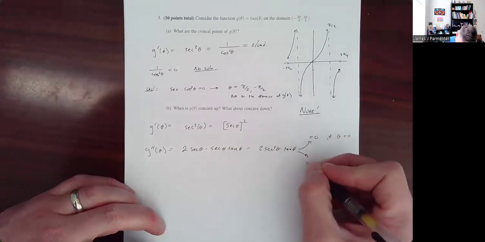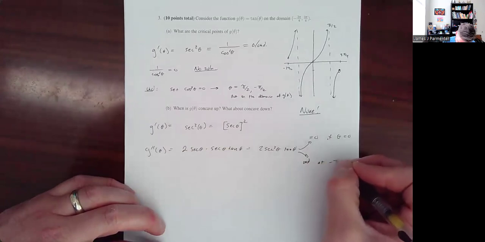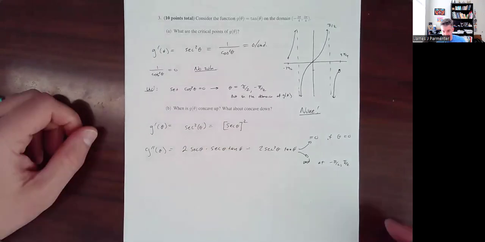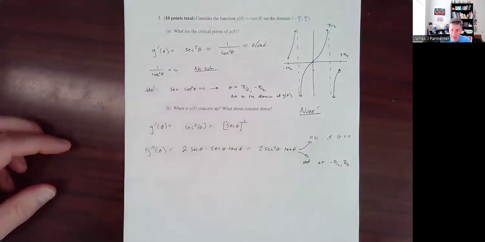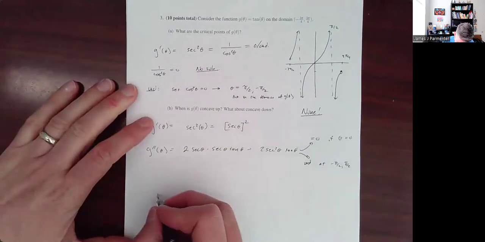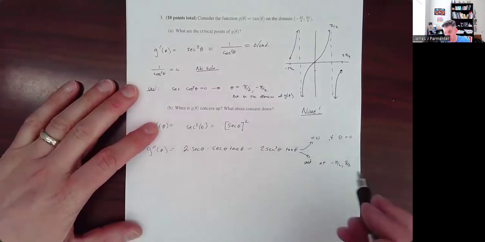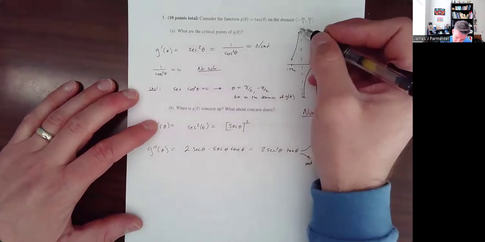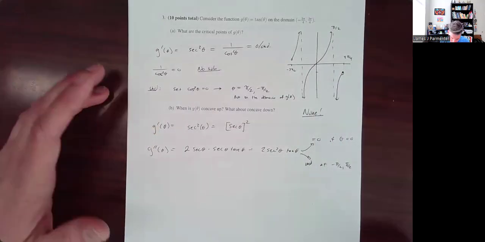It's going to be undefined, again, at the same places. It's going to be undefined at negative pi over 2 and pi over 2. Unfortunately, they didn't ask us for critical points in the second derivative, so it's not like we need to say anything like, oh, these aren't really critical points. But they do ask us where it's concave up and concave down. So we're going to put all of these critical points. So even these ones that aren't really critical points are still places where the concavity might change. And it does. Over here, it's concave up. And then when we go to the other side of the negative pi over 2, it's concave down. So they are important to include.